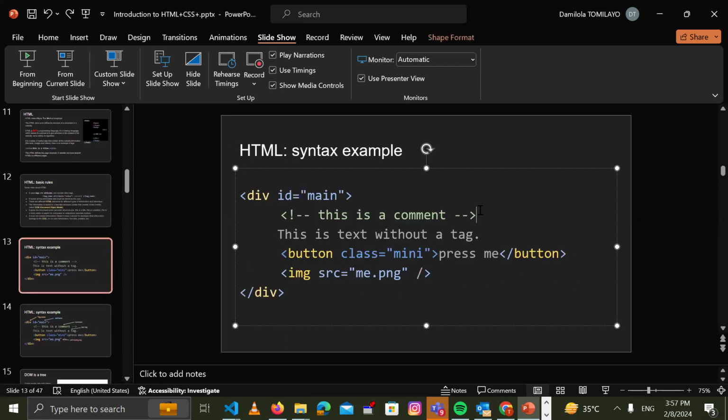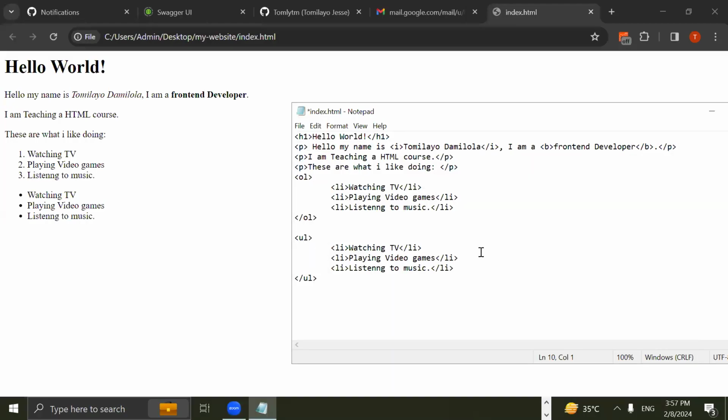Okay, so here we have it. This is how HTML comments are written. You basically use an opening tag with this. So if I copy this and paste it, this is a comment. It's not going to show in your web browser once you have structured it this way.